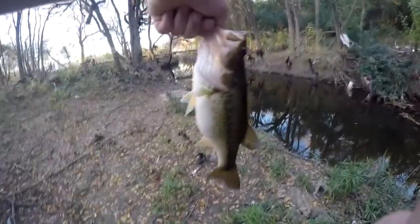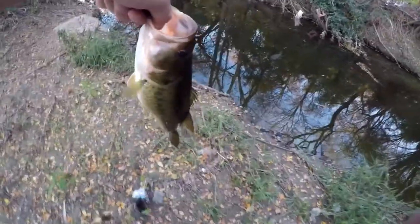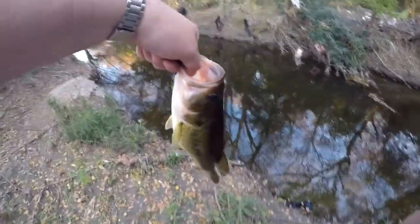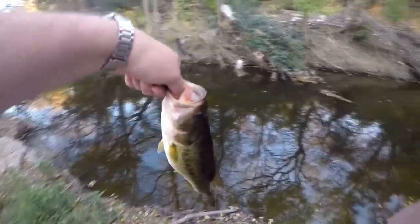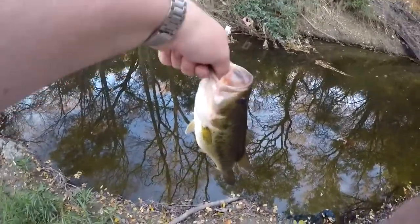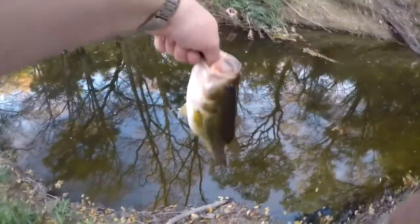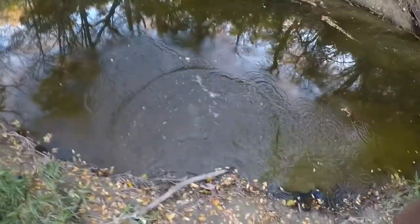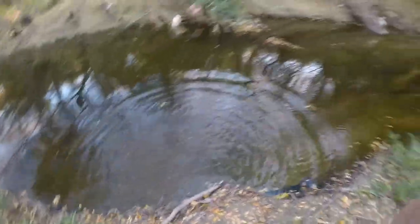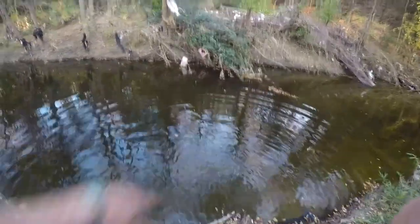I just picked up probably about a pound and a half little chunk on the Verdi Gear, but I don't know if anything I've said up to this point has been recorded or not. I got a bite, started reeling it in, and the camera turned off — really frustrating. But I did get one, so I'll let him go. I'm really surprised I got one on that bait because I've been throwing it at other fish I can see and they're just not interested.